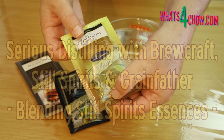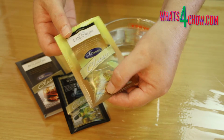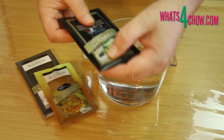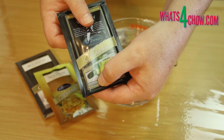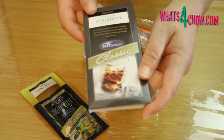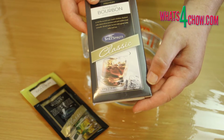Over our two previous distilling episodes, we distilled a batch of wash through the Still Spirits Turbo 500 reflux distiller. Then we filtered the product through the Still Spirits carbon filter system. Today we're going to look at some important points regarding using the Still Spirits essences or flavor packs.